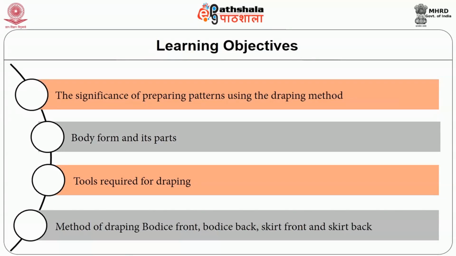Pattern making is an art as well as science. It is more of a science in the method of drafting, whereas it is more of an art in the draping method. At the end of this lesson, you will learn the significance of preparing patterns using the draping method, the body form and its parts, and the tools required for draping, and also the method of draping bodice front, bodice back, skirt front and skirt back.